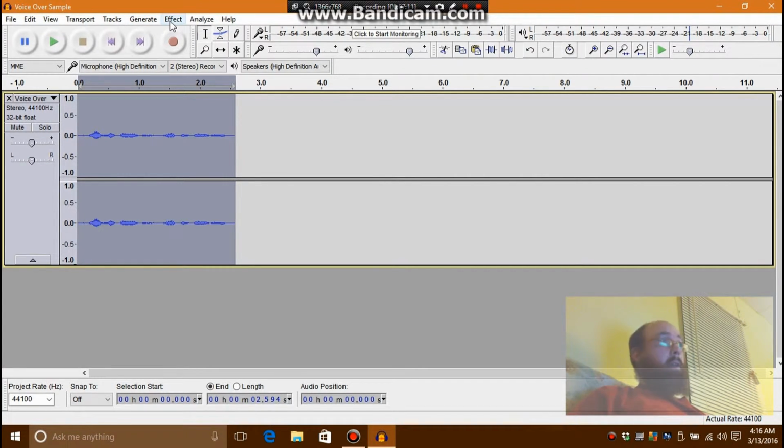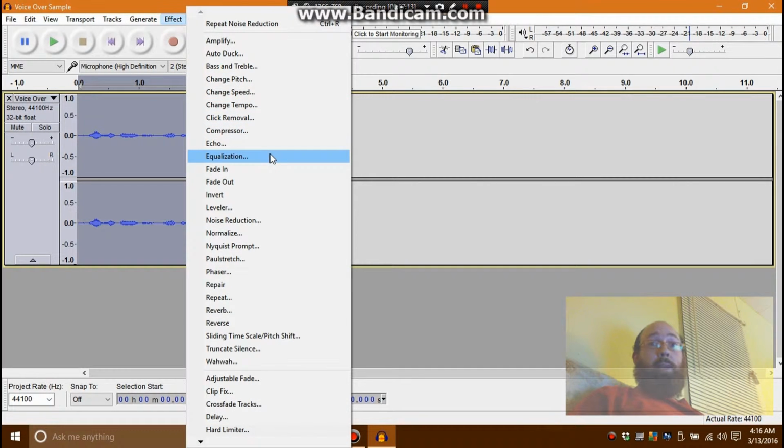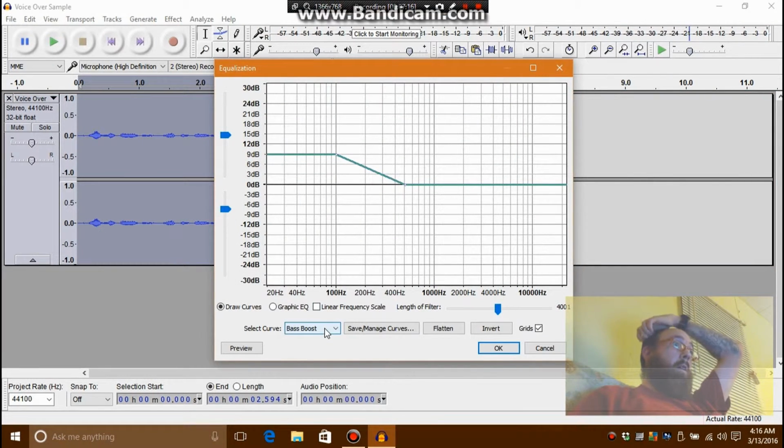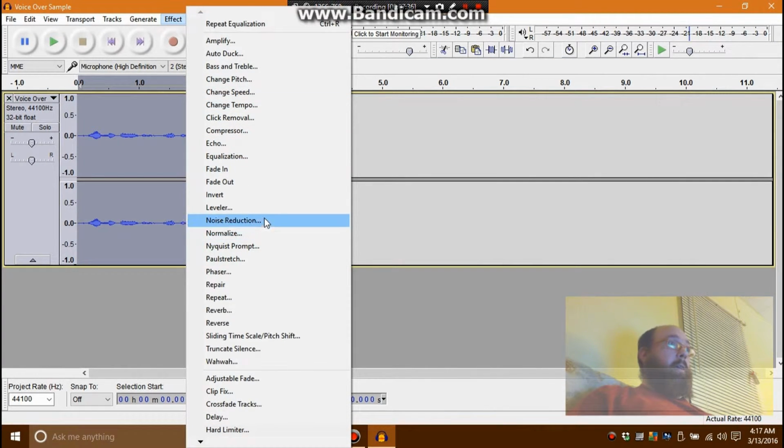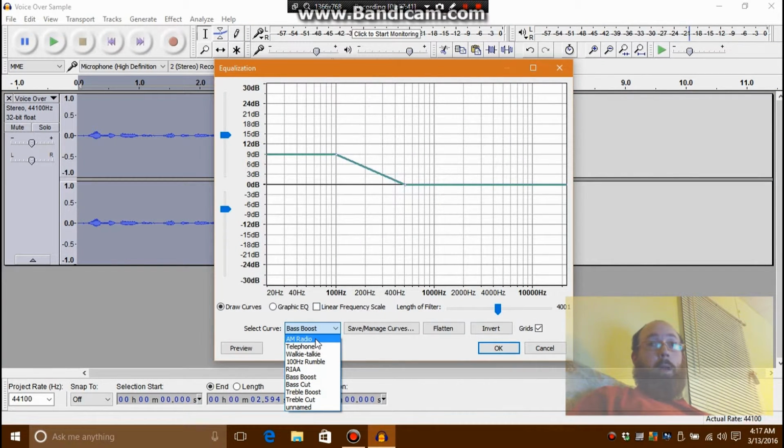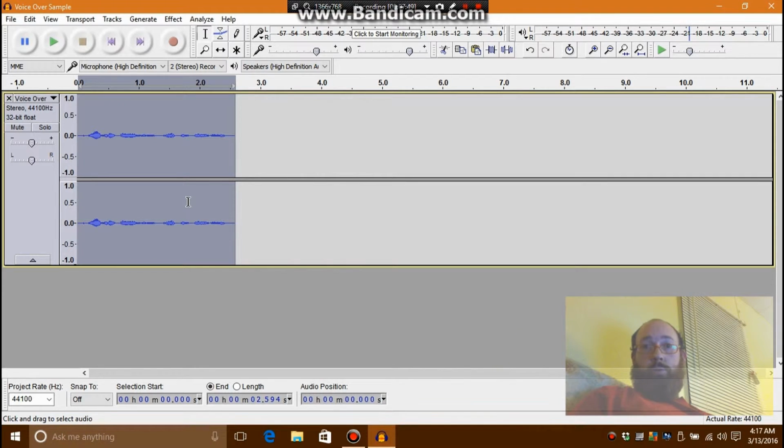So, being that it's already selected, the next step is to go to Equalization from the Effect drop-down menu. All right, now you'll have a few options here, and there's a curve that you can select. I use the treble boost and the bass boost. So, mine's already on bass boost. Just make sure yours is on bass boost, and click OK. All right, and now we'll do that again. We'll go back to the Equalization and click the drop down combo box and find treble boost for the curve to lean the curve to the treble side, and that'll boost the treble up.